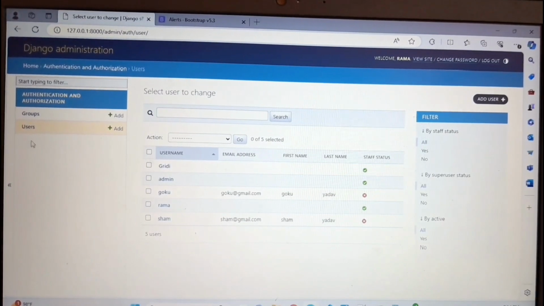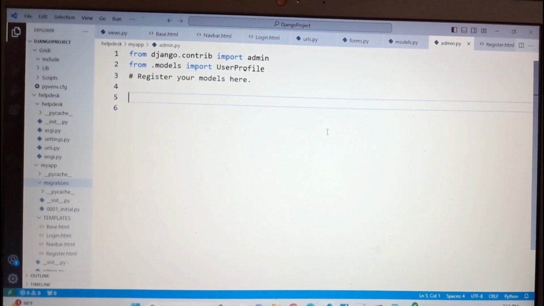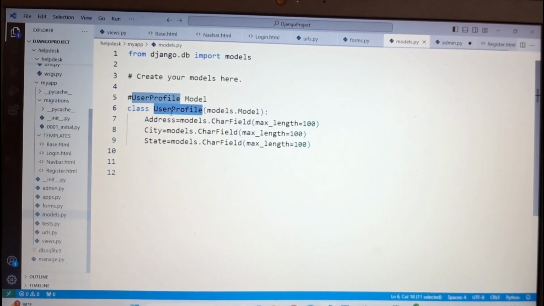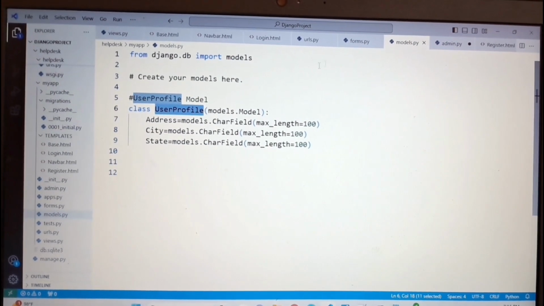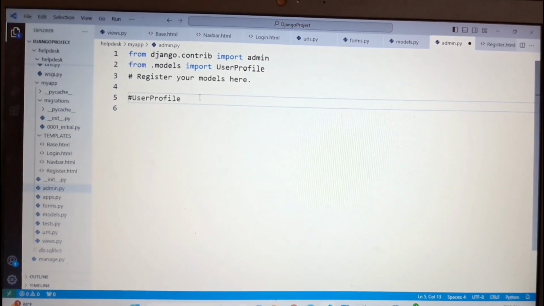So come here. Let's see how we can register our model. First of all, I want to give a comment. As I told you, I want to register my model. So what model? UserProfile model. Simply copy this one and come to the admin and paste here, and give the name UserProfileAdmin.